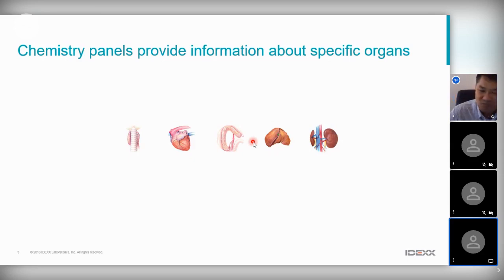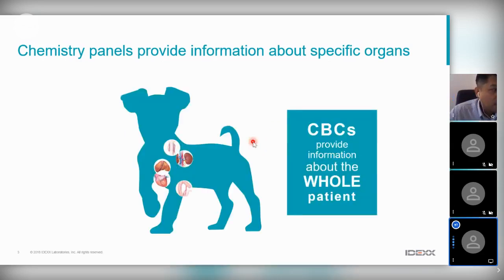Ok. But when we go for the CBC, it provides us the information about the whole patient, and it includes an insight into the many conditions going on in the body, because blood is the connective tissue that flows throughout all the cells and tissues to provide nutrition and oxygen. So it gives us a lot of information about the body.